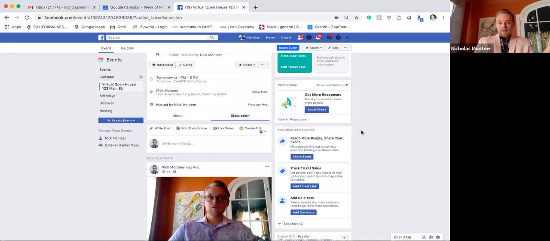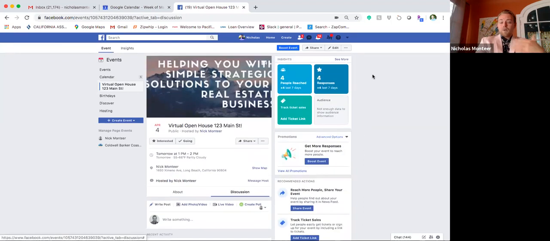A lot of you have custom domains like 123mainstreet.com for your properties, and you can point it to your Facebook business page or to your Facebook event page just like this. So when people want to check it out virtually 1 to 2 on Saturday, it brings them directly to this page. You just have to go and manage your domain settings wherever the domain is being hosted and make sure that the forwarding is done properly. I can help you out with all of that. Feel free to message below this video if you want me to walk you through what that looks like, pointing your domain to a new place. And that's pretty much it.